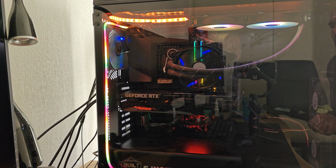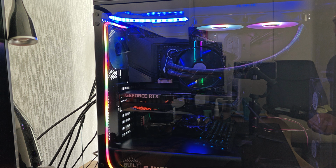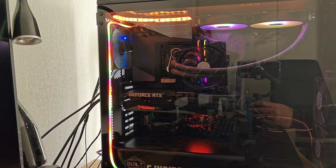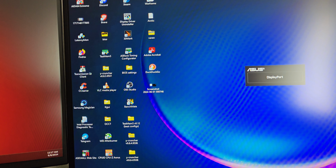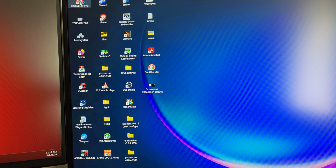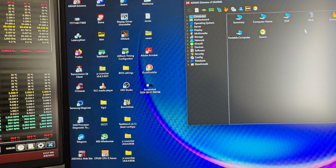Oh, wait a minute. It does boot now? Really? What a surprise. Wow. Wow, that's a first. A fucking motherfucking boot, man. Woohoo! XMP that is, but yeah, it boots. Jesus Christ. This is the worst motherboard I ever had, and I had quite a few motherboards. But this crap is just... No. I do not like it at all.